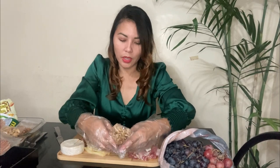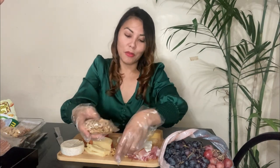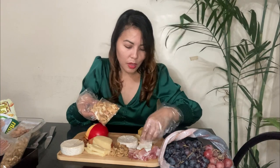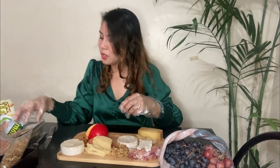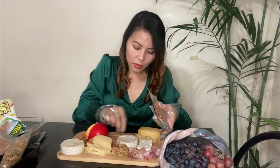Those are the pili nuts, and then next would be the walnuts. They are all available at our local grocery stores. Nuts are very healthy. Walnuts specifically are among the top 10 healthiest foods. They're good for the heart and they're also good for the brain. Should be some cashew nuts. Let's put it where? About right here. Just put them in clumps around our cheese. And the last one would be the almonds. So how about right here?